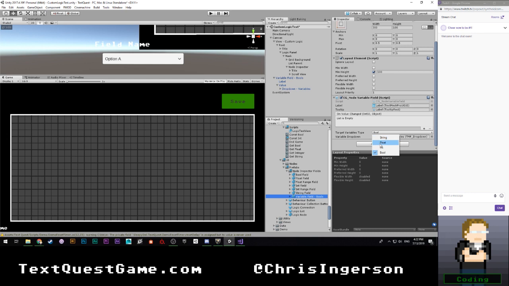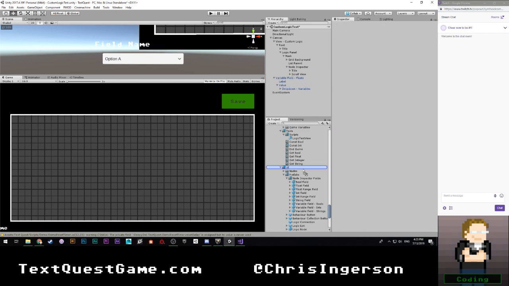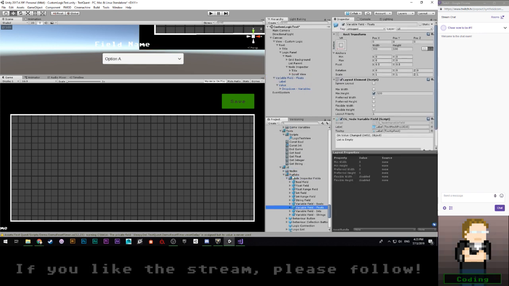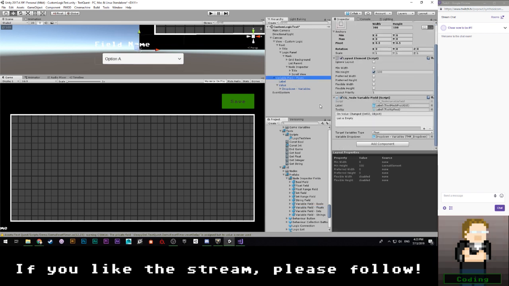I'm going to change this to string. We're going to rename this as strings. Okay, we're going to drag that down here as well. I'm going to rename this as ints. I'm going to make this be our int values. Put that back down here, and the last one is going to be floats. So it's a little rough, but fortunately I didn't need 4 separate scripts for that. I was actually kind of worried I was going to. It's nice to know I didn't.